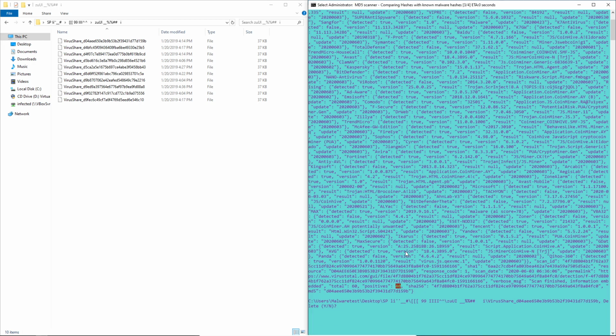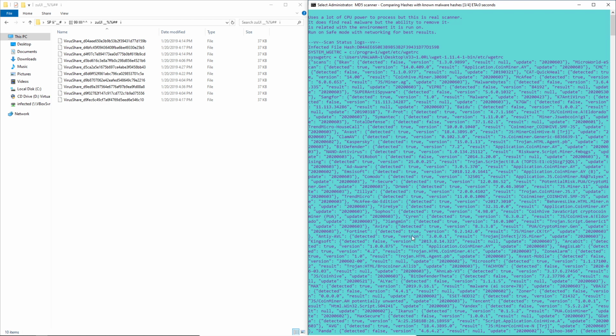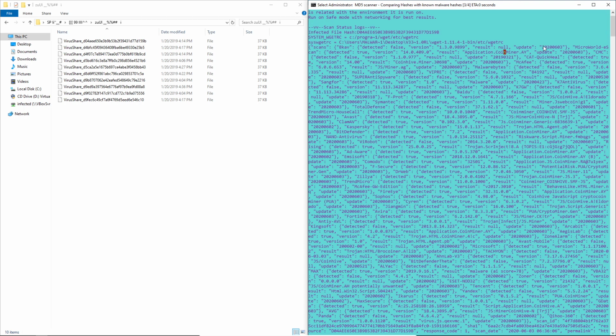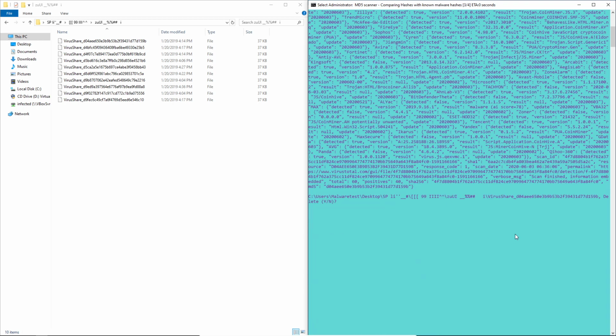So yeah, that's definitely dangerous. Kaspersky detected it true. Bitdefender detected it too. That's really good. It's a coin miner. You don't want that heavy load, and it's pretty recent, updated the 3rd of June 2020. That's pretty recent. The update, the scan. If you delete this, yes, to delete it. Yes, yeah, it just deletes itself.